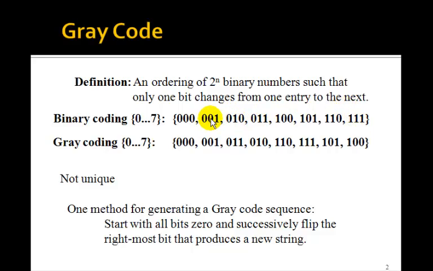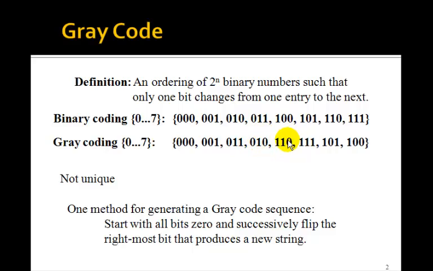But you notice, for example, in going from 1 to 2, both of these rightmost bits change. This goes from a 0 to a 1 and from a 1 to a 0. But in gray coding, we only want to change one bit. So 0, 1 is okay, but now only this second bit changes. So it looks like a 3, even though this would be a gray code for 2. And going here, only the last bit changes.